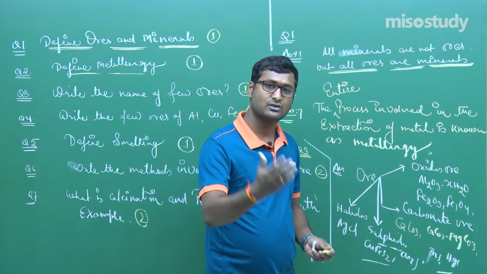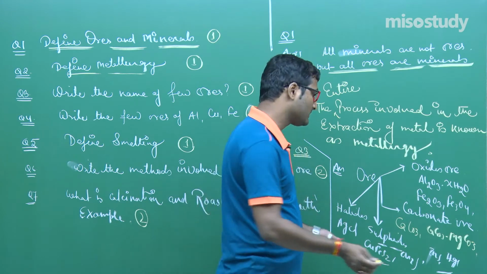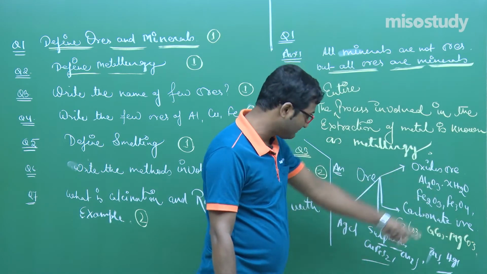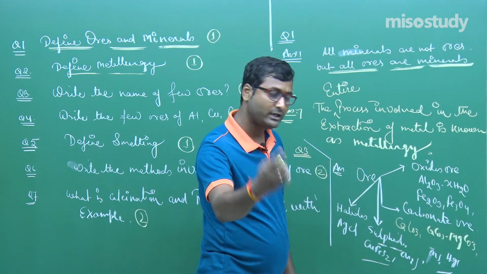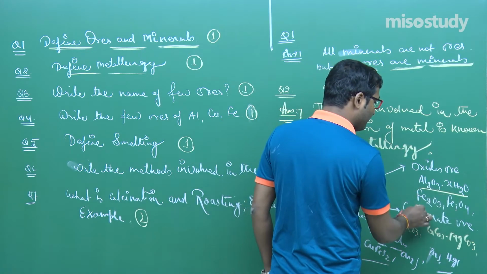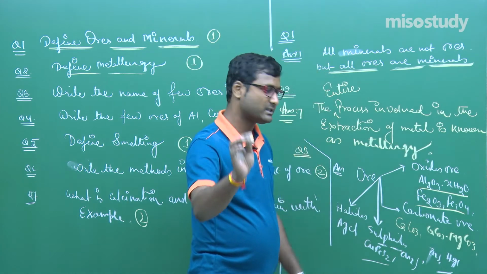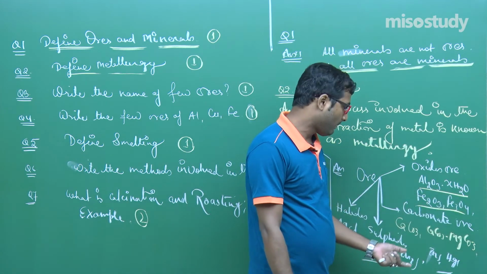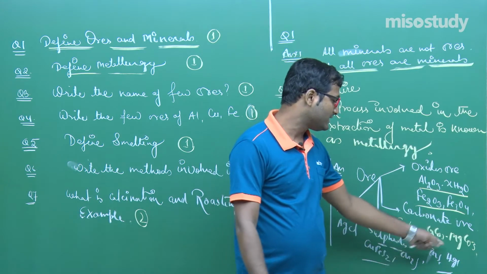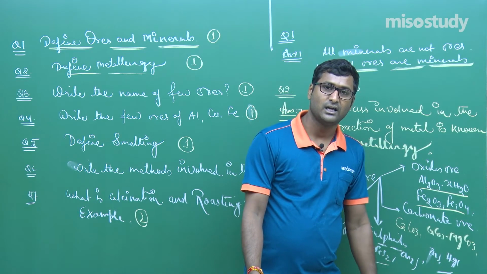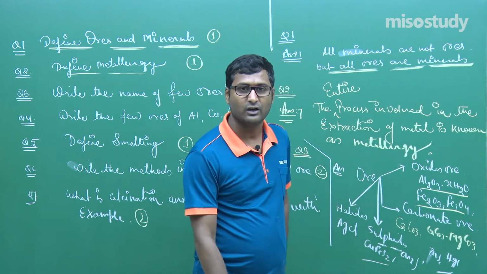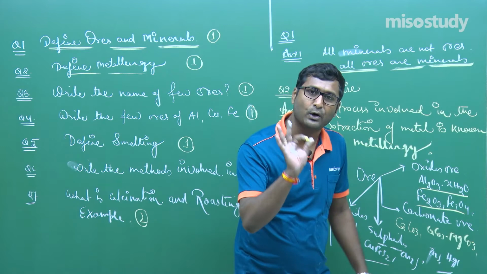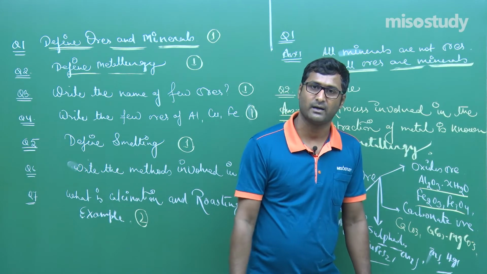Now if anyone asks you that is a 1 mark question, just take the example. You do not need to explain those things. If it carries 2 marks, better to explain like this. But for all marks, write 1 example or more than 2-3 examples, like Al2O3·xH2O, Fe2O3, Fe3O4, CaCO3 or CaCO3·MgCO3, or CuCO3·Cu(OH)2. These are the things. Depends upon the question how you approach the question, my friend.